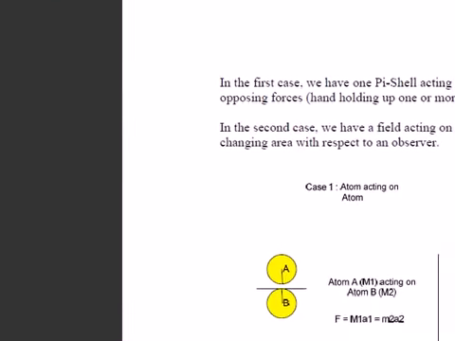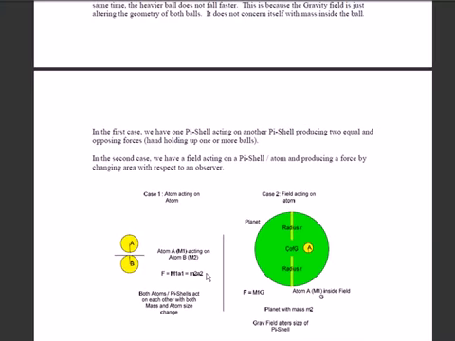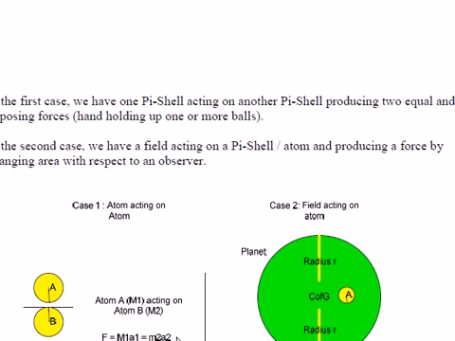But in this case over here, if you hold those two objects in your hand, you can feel there's more work required to keep the heavier object up than the lighter object, and that is where you have two objects working against each other, two atoms working against each other. So that would be seen as force is mass of object 1 times acceleration 1 equals mass of object 2 times acceleration 2, and those two equalize out. Okay, that's the Newtonian equal and opposite reaction idea in the Newtonian laws.